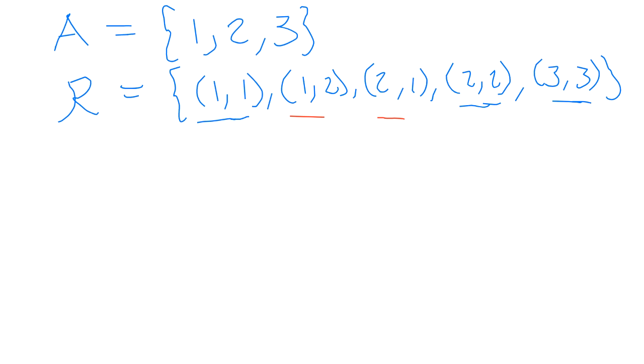Now for transitive. For transitive, here's what we should be looking for. A relating to B, and B relating to C, must imply you must be able to find A relating to C. Do you see any evidence of that in this set? Any evidence of transitivity?